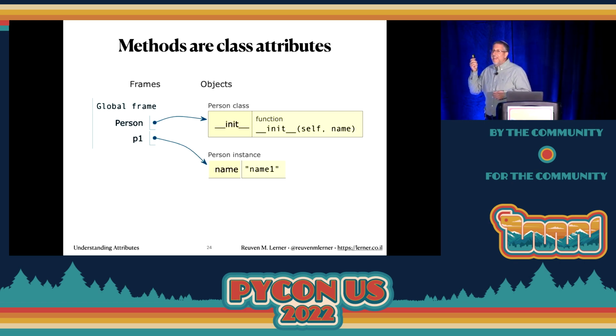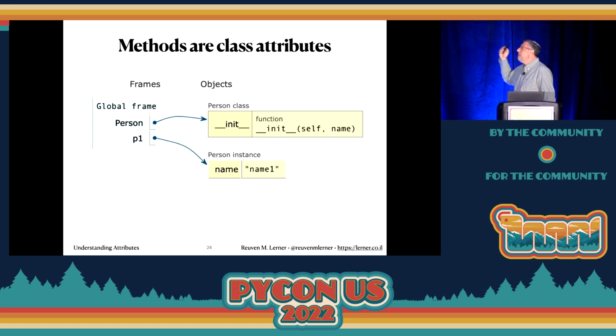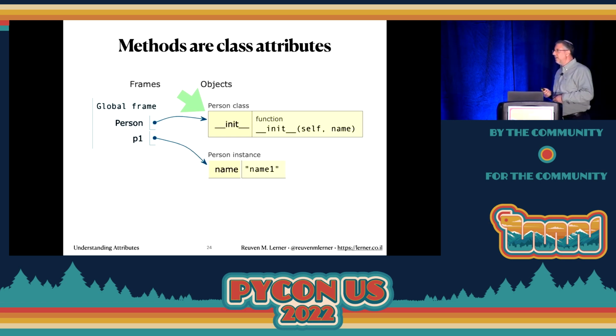And so dunder init is an attribute on the class, just like the attribute we set before, population. This happens to be a function attribute. Population was an integer. In both cases, attributes on the class. We define them in different ways. We use def to define it. But something still doesn't make sense here, right? I've got init as a class attribute. How can it be that def is now defining an attribute when it usually defines a variable?